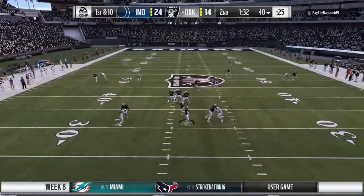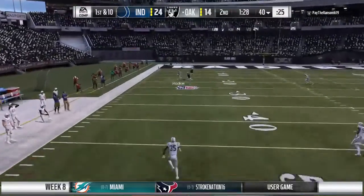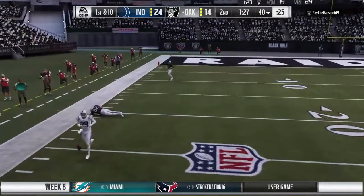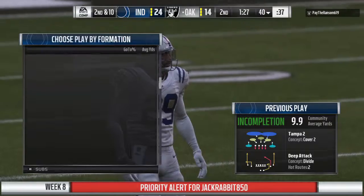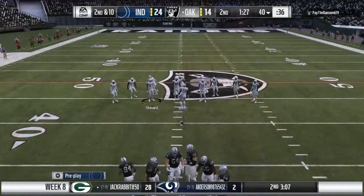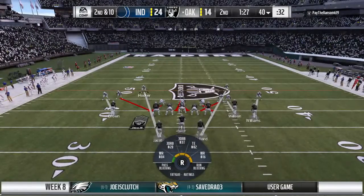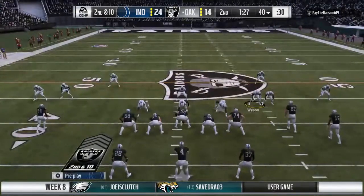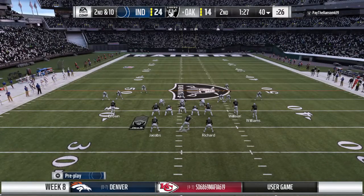Carr now on first down. Steps away to his left. Going to look deep for Wilson. And incomplete. Crisis averted. Almost picked. Instead, second down. And that's one he's got to be happy to have back. There wasn't a hole open in the zone. You'd have to think on early downs like that first down there, need to be a little bit more careful. Yeah, fortunately for him, got a couple more downs to play with.